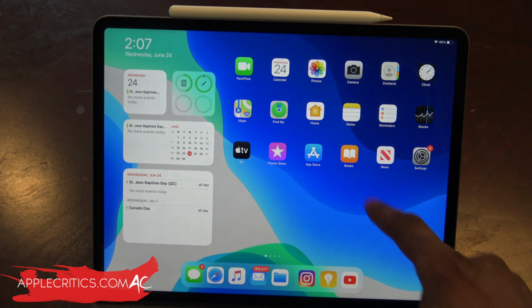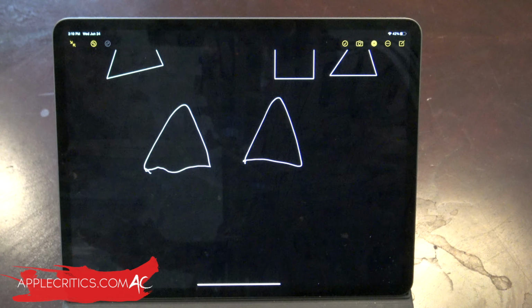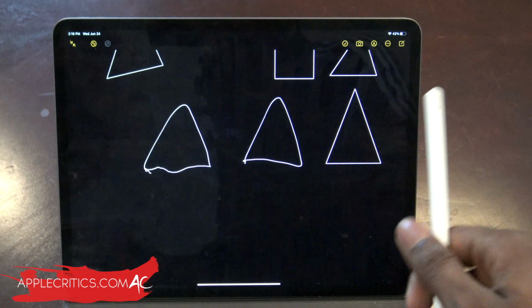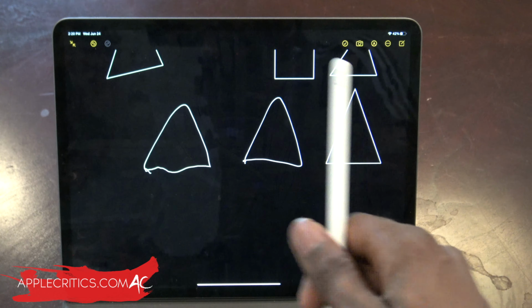So let's say, for example, a triangle. And then what I can do is just wait 3 seconds at the end, and then it will eventually smooth out that triangle. So I can try it again. I wait 3 seconds, and now you can see that the triangle would be perfect. So you can do it again, and we can do it with different shapes. So you can see this triangle is what the other triangles were supposed to be like.